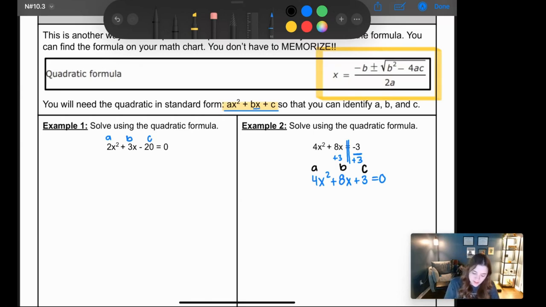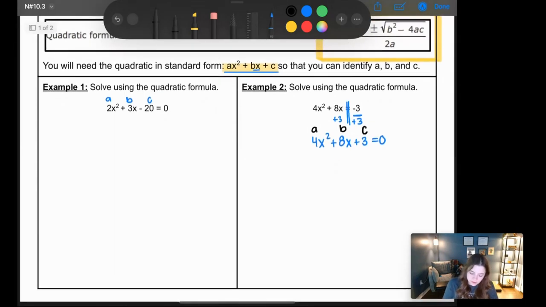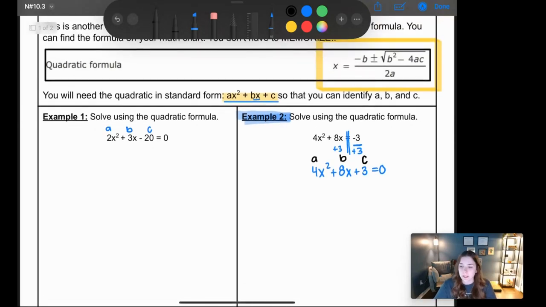All right, let's go ahead and take a look at example 1 together, and then you will try example 2 on your own, okay? And I'm going to use a different color here. You will try example 2 on your own, but let's look at example 1 together. So remember, all I'm going to do is plug it into this quadratic formula. So it starts out with negative b. Well, remember, b is 3. So I'm going to say, all right, negative 3. Okay? Plus or minus. Now, it needs to stay just like that. Plus, minus. Okay? And we will go over what to do with that here in just a second.